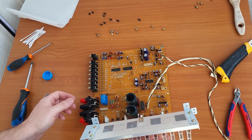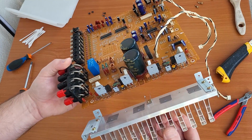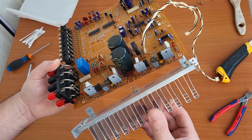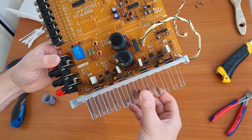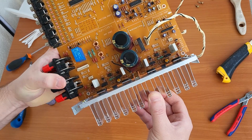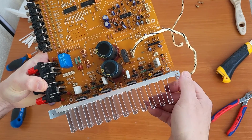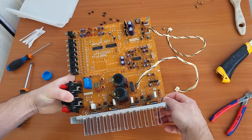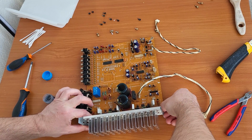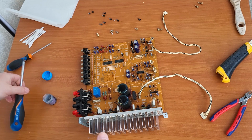So it will be really interesting. We have to put it from the below, and then we have to solder this back because it was soldered on the other side. I think that will be fine. Yes, this is in. This is also in, so we will have to fix it with screws, and then we can mount everything back.